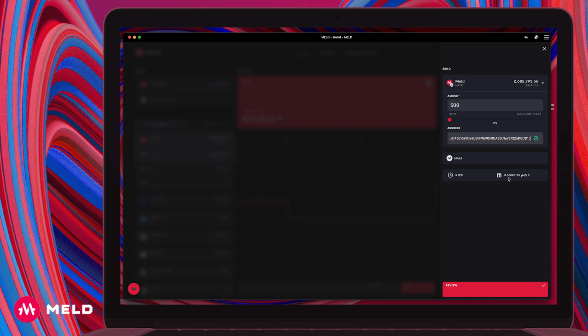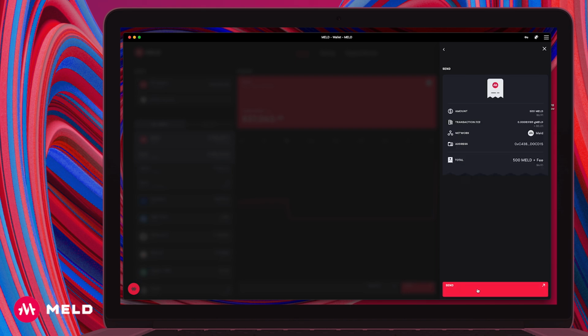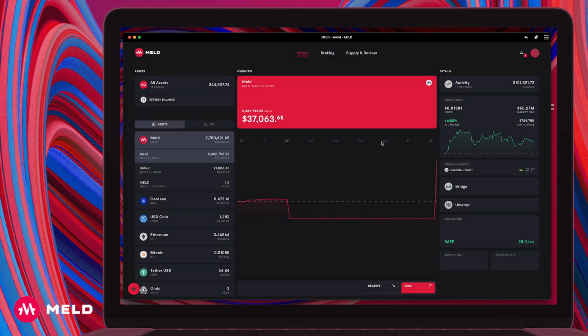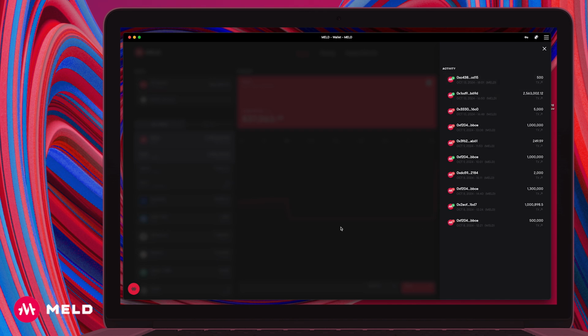And then it'll tell you what the gas fees are. So here's the gas fees. It's going to take 5 seconds or less. And it's going to cost us 0.00008 Gmeld. And then I click review, and it'll give me a summary of all the fees and what's actually happening so I can review it. And sending it, and it'll just take a couple seconds, and now it's been sent. So these assets have been sent. Now if I click on my record, this will show me the history of all my transactions in MELD, both in and out. So it'll have a little green plus if it's come in, and it'll have a little minus if it's gone out.